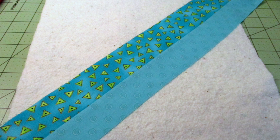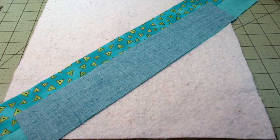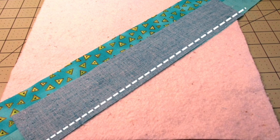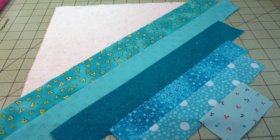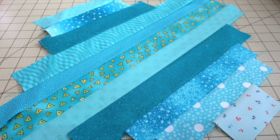And press it open. Place another strip on top of the last strip with the right sides facing each other. Pin it in place and stitch along the long edge of the fabric strip, again using a 1/4 inch seam allowance. And press it open. Continue adding and sewing strips until you reach the corner of the batting. Then repeat the steps on the other side of the batting piece.